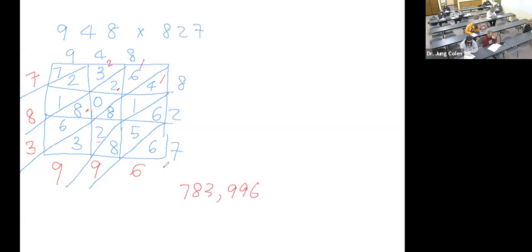There we go. Because this is the ones digit, right? And this is the biggest digit. So we can start from here and just write it down. Okay, how do you feel about this lattice model? Is it good? Okay, we can always extend the digits. So let's do one more practice and we're gonna move on.